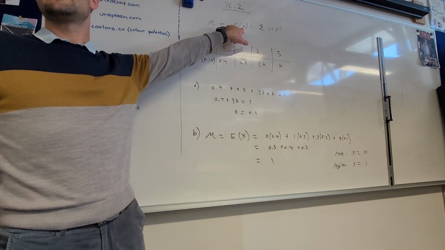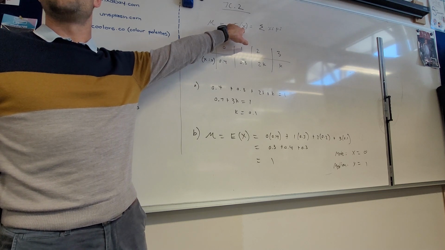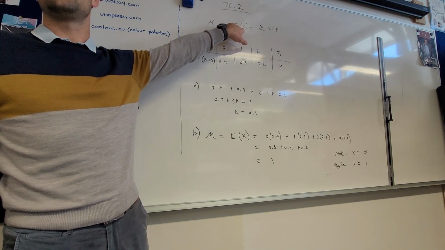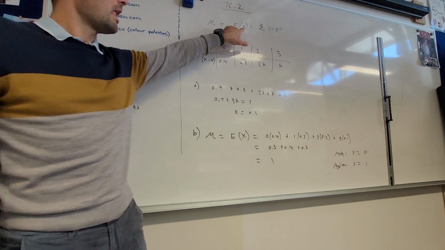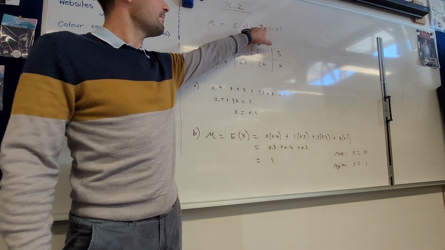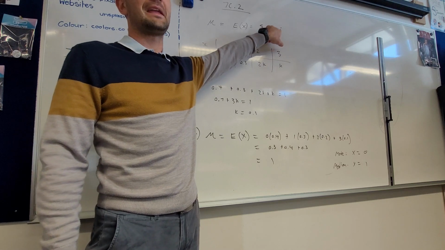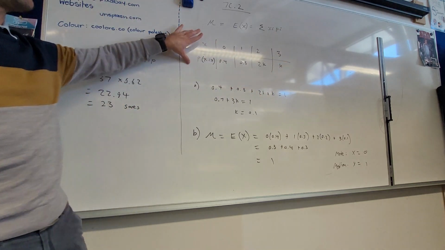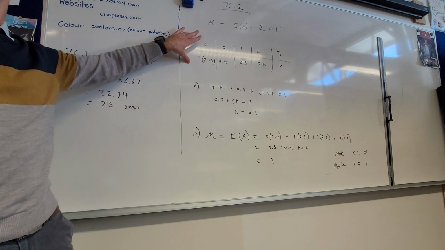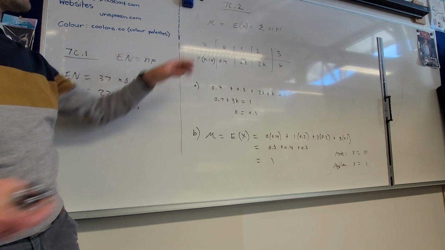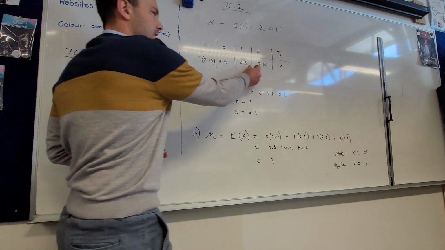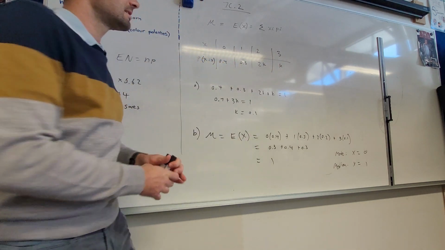That's the expected value of the distribution, the expected value that the random variable will take. And what it's equal to is the sum of each event multiplied by its probability. That's what that means, okay? So we start with this distribution, and it starts by saying calculate the value of K. Well, we know the probability of all of these events added together has to be 1.